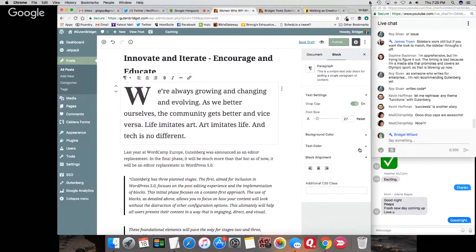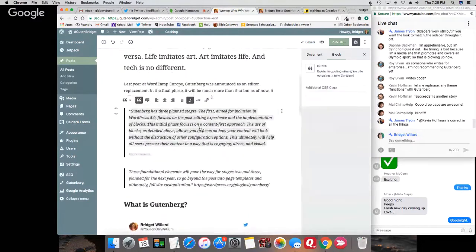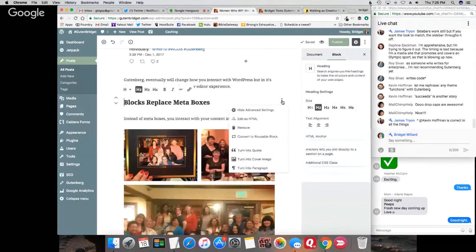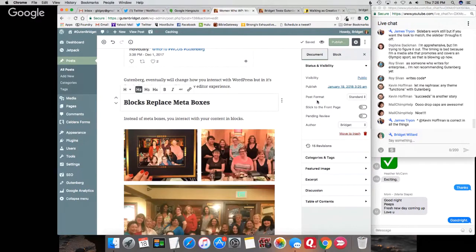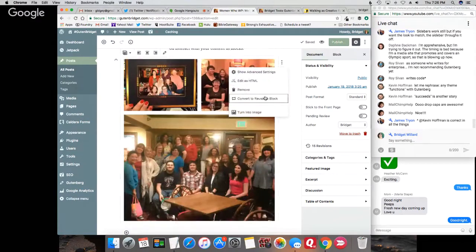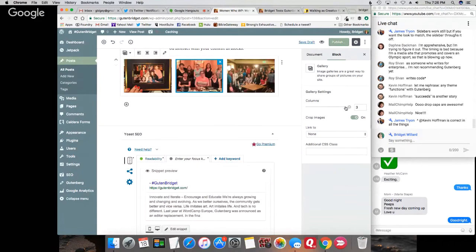I know that you could do this text color thing, but I didn't even think about that. But maybe that can make my quotes better. No, see, the additional CSS class isn't there. But yeah, drop caps are built in. There's tons of stuff that's hidden up in the document area as well as the block area. I looked at each one of the blocks, and each one was different. That's how I got sticky and stuff like that. See, that worked when I dropped them in this stacking thing, because it's about the columns. This is super cool.